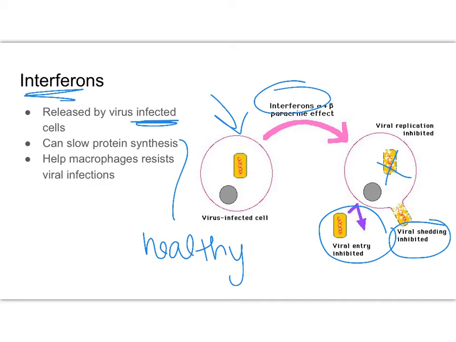Okay, these interferons also help our macrophages. Again, if you think back a few minutes ago, macrophages are very large phagocytic cells. It's really important that those cells stay healthy when we're trying to fight an infection. And so these interferons help the macrophages resist getting a virus. They help the macrophage resist the virus entering them. Therefore, the macrophages are working at 100% to try to take care of your infected cells.